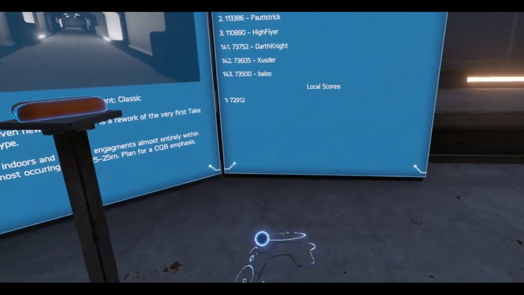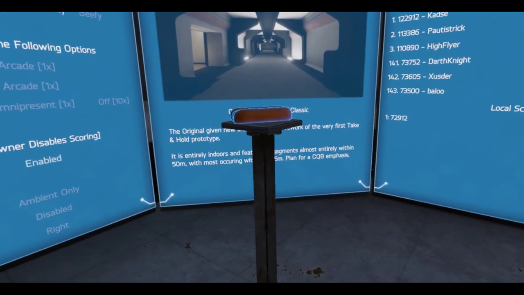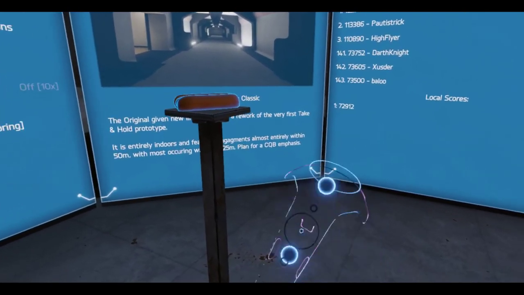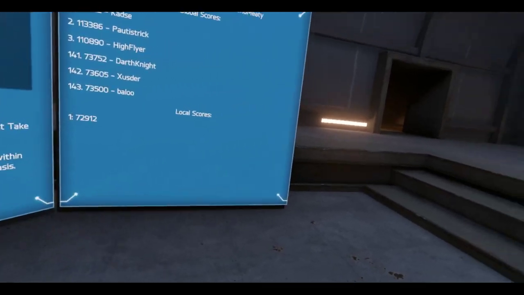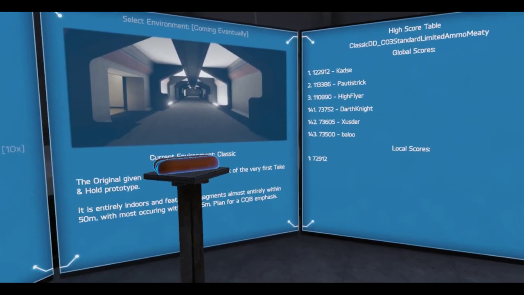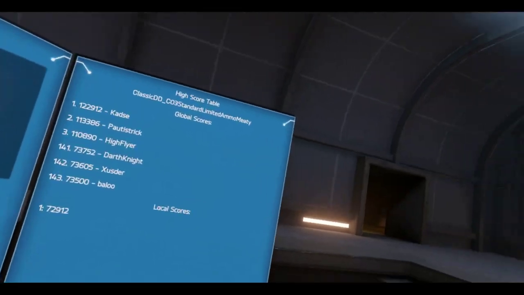It's all the grenade launchers, bayonets. What else did they do? Some, you know, the Meat Fortress medigun, whatever. So that's all the stuff that's already been done. I just wanted to play some Taken Hold today.